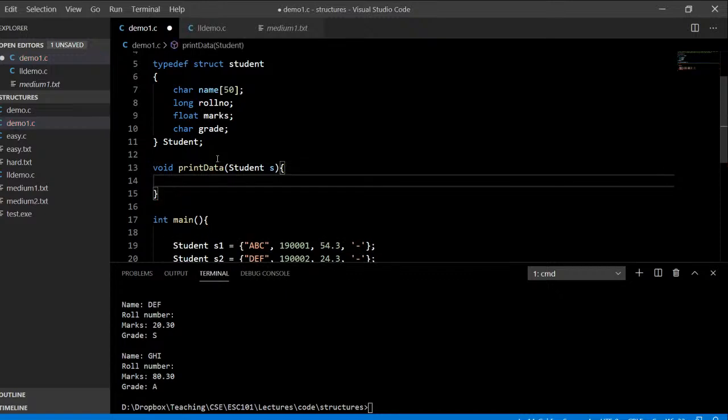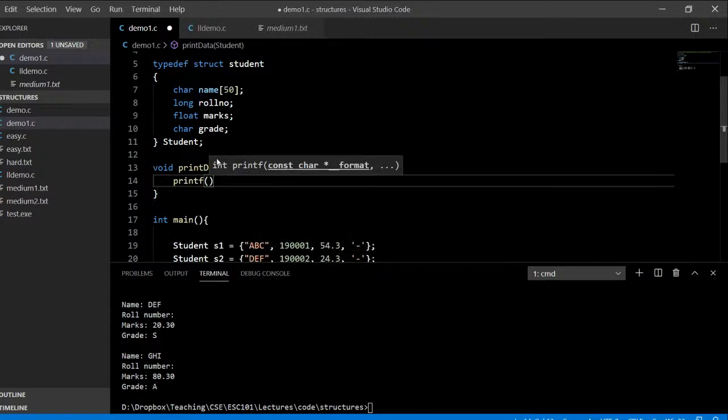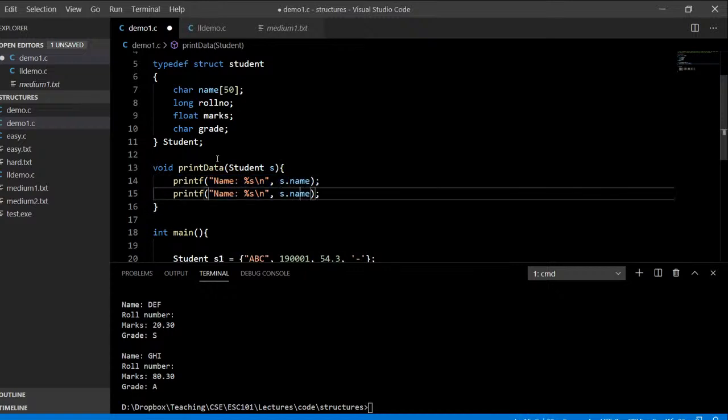So if I pass the structure by value, I just have to pass something called student S. And in this, I will be able to say print name, s dot name. So the name field will be printed out here, and similarly for all the others. Let me just quickly run through them.